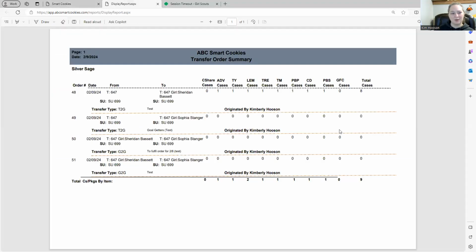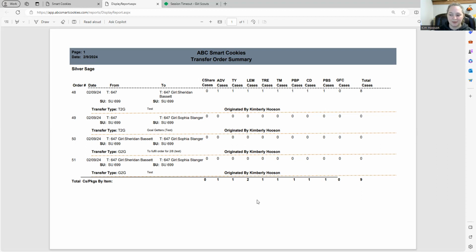Well, and I would say vice versa too. There are some reports that are like 45 miles across, and so it's very difficult to read those, and even worse to try to print them. One thing that we like to say is you probably can't break anything just by pulling reports. It's just grabbing data. So if you want to pull it in one view, and that doesn't meet your needs or isn't pleasing in the way that you need it, try it in another format, and that might work just great.